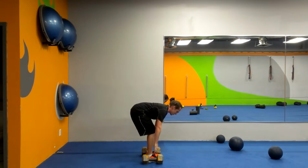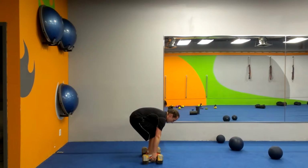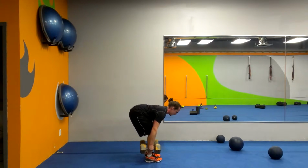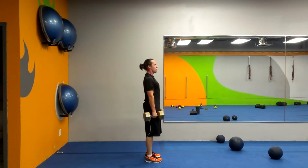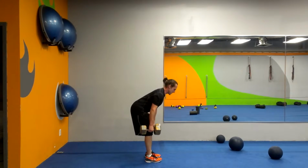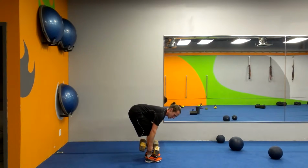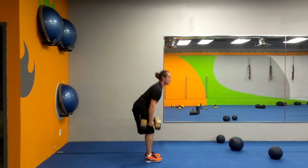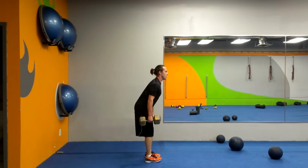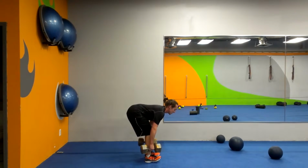With a clean, you're going to be starting out even lower. You sink it down into the bar, and those shins are going to come forward just a little bit. Right? So for a deadlift, that's why I like to keep it right about here. Take those heels in the ground and stand on up. So you want to go good and heavy with all of those Olympic style movements. Push those hips back. Here you can see the hands are right next to the shin. You want to drag the bar, the dumbbell, the kettlebells, the sandbags right across those shins as close as possible.